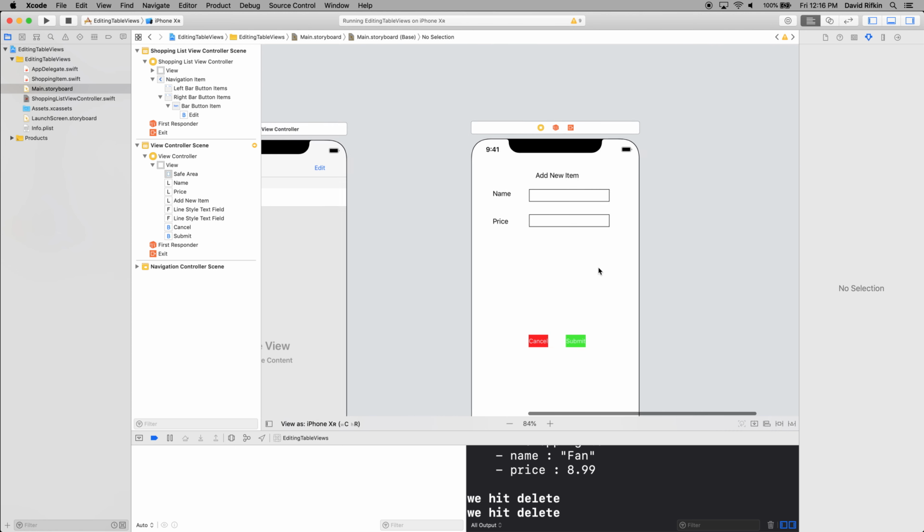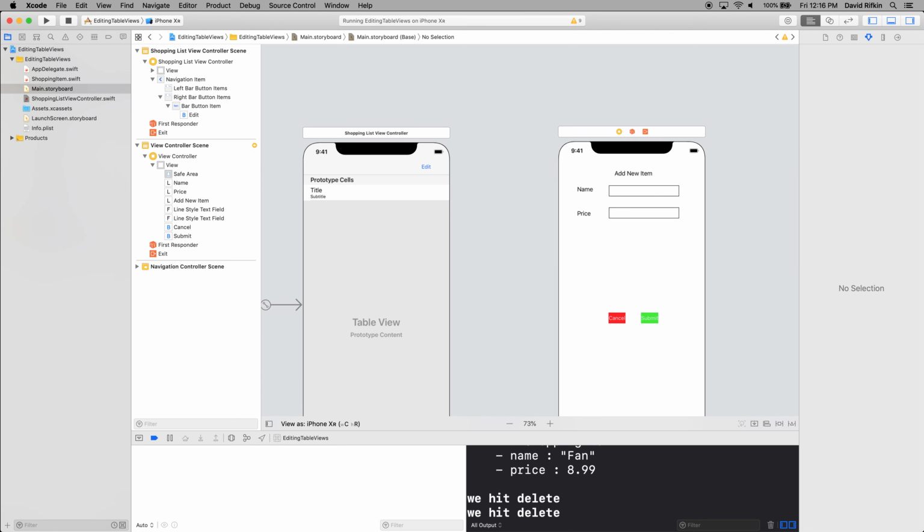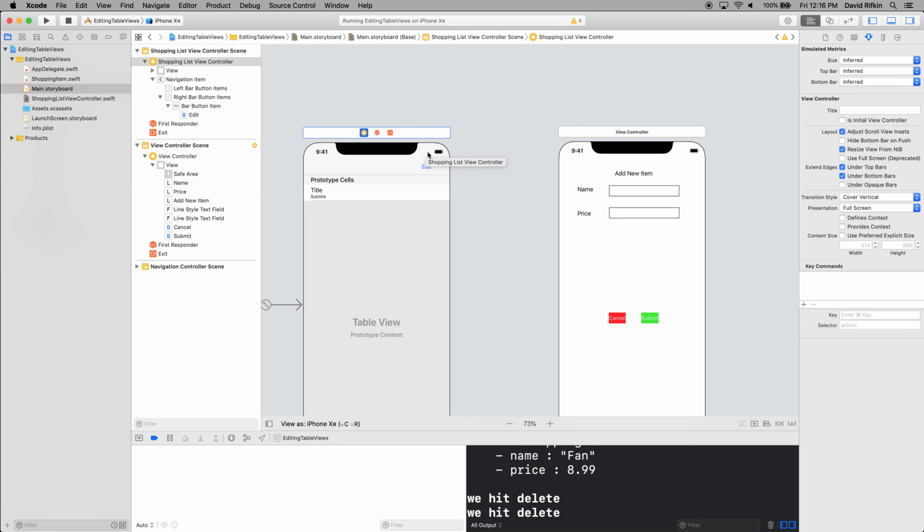All right, so we've got a new view controller. How should we get to it? How should we get to our new view controller? A segue, great. A segue from our shopping list. I think that would make a lot of sense.